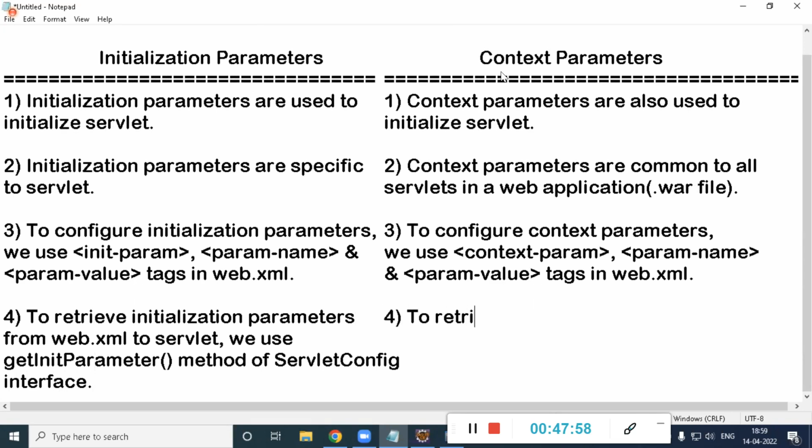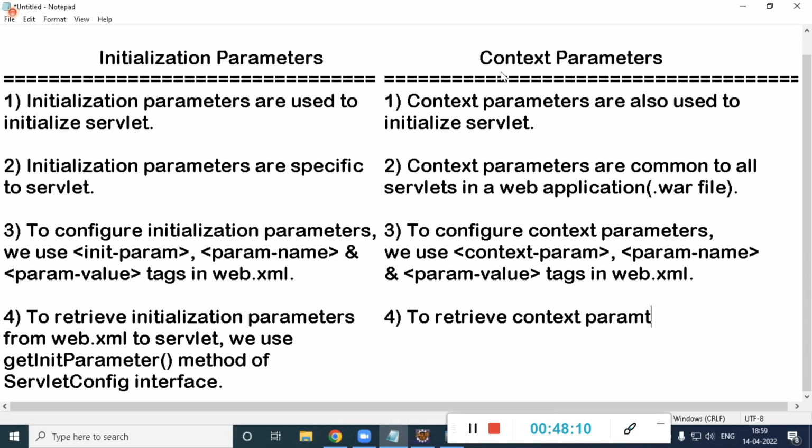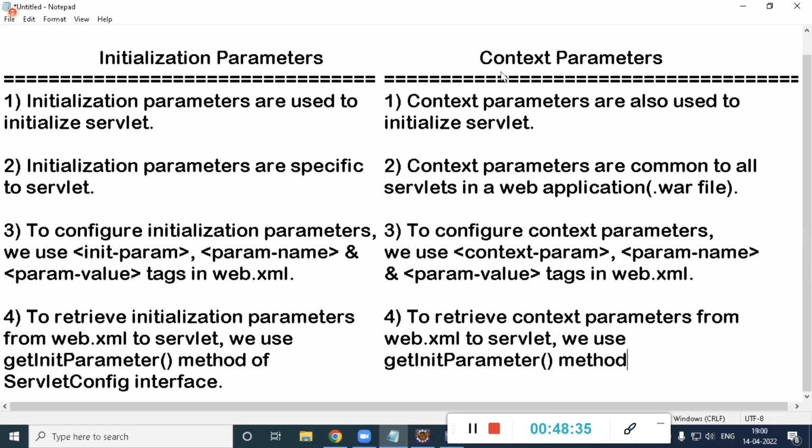To retrieve context parameters from web.xml to the servlet, we use the getInitParameter method of the ServletContext interface.